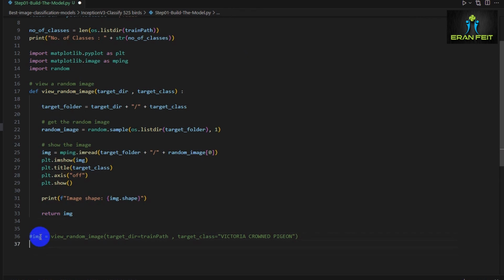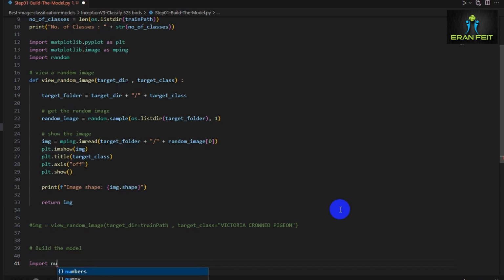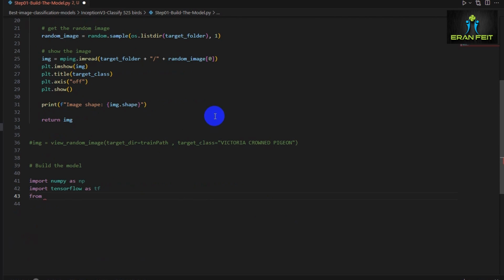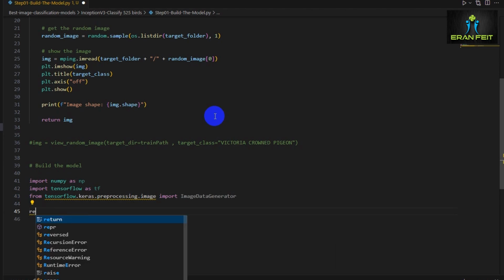Before building the model, we need to arrange the data, or import the data, into the relevant variables that will be used by the model. So we will set up data generators for that, and data generators are initialized for the training, testing and validation datasets, and these generators help us load and pre-process the data efficiently.